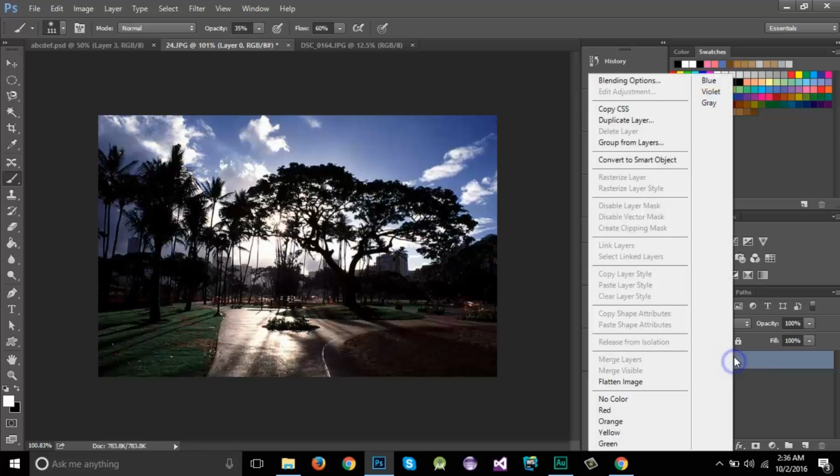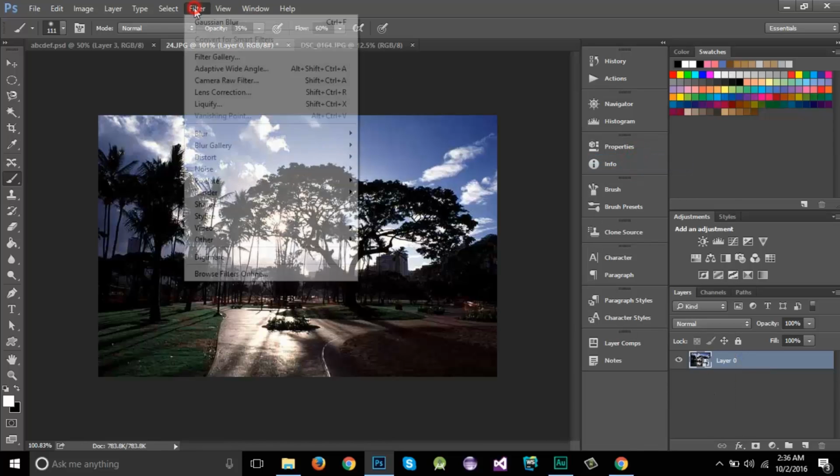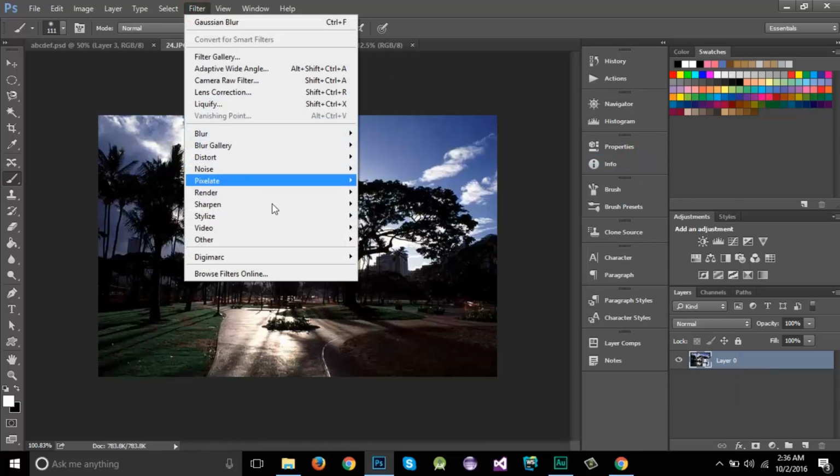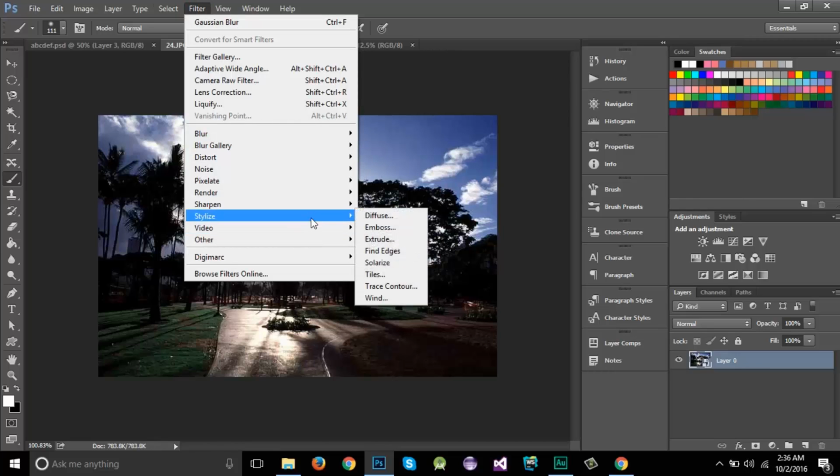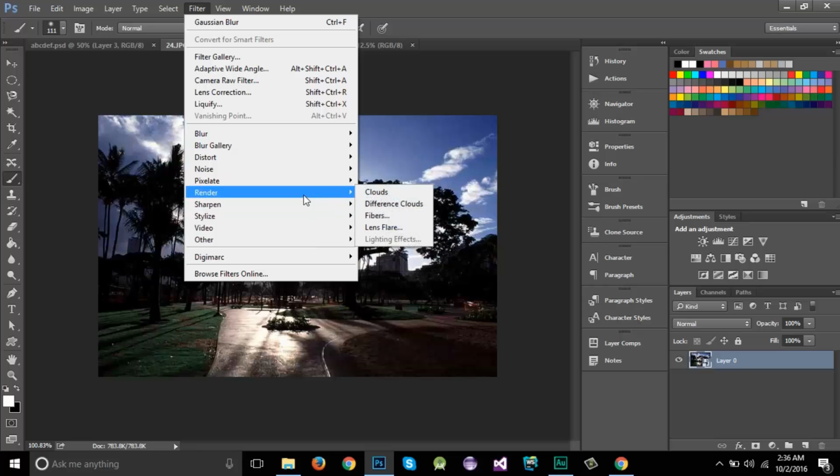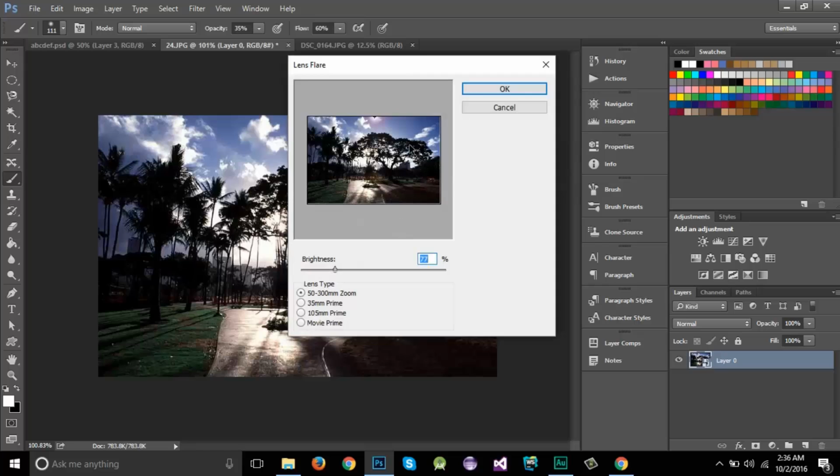Now let's convert it to smart object, and I will go right here. I wanted to tell you about the lens flare effect.